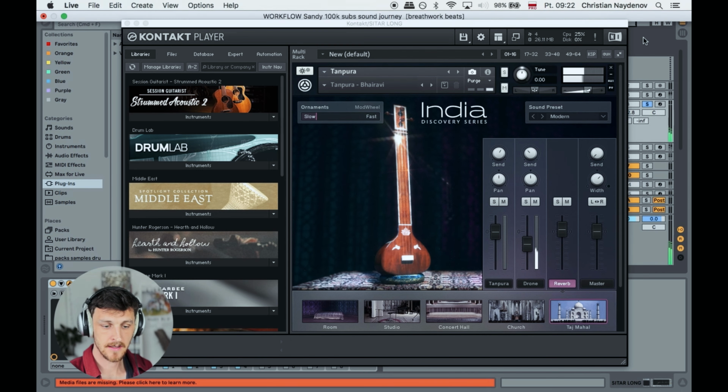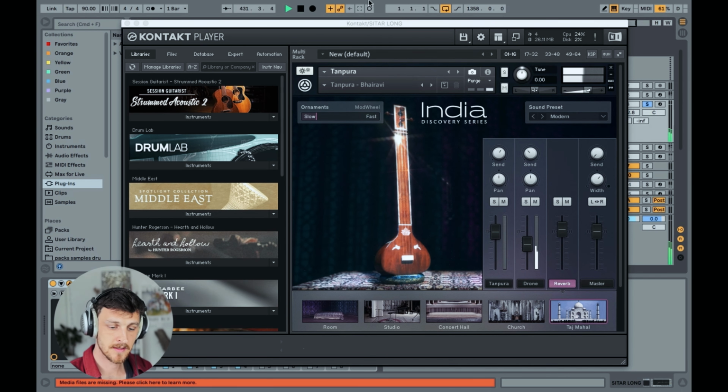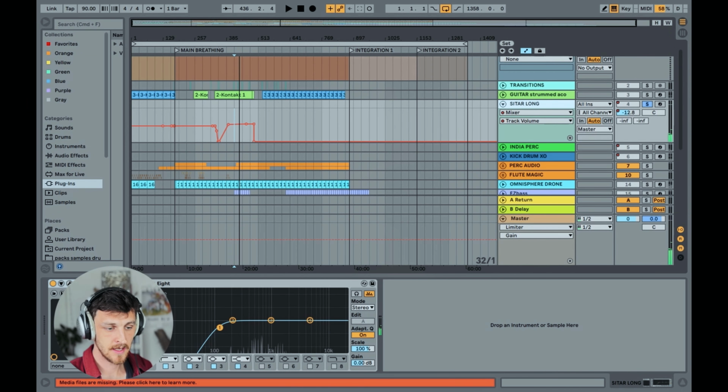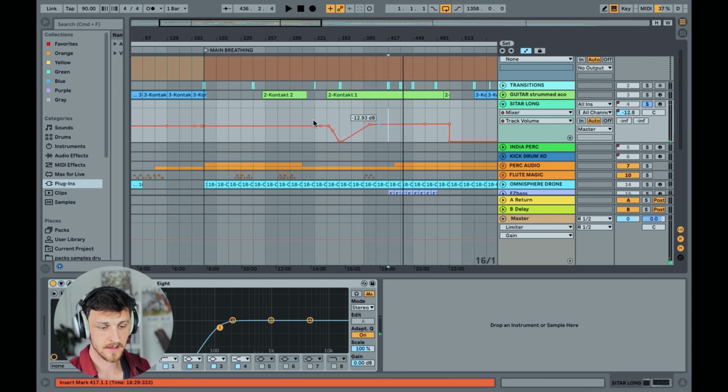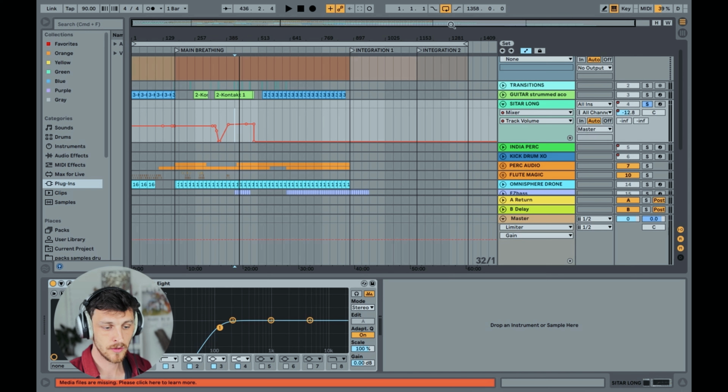And it's another instrument from Native Instruments. Just check it out if you like. There are a lot of different instruments inside this plugin, so you can check it out for yourself and watch some tutorials on how it works. So it's basically just a drone here, and I've manipulated the volume in certain parts to introduce this Tampura a little bit more gradually into the mix, or fade it out gradually.